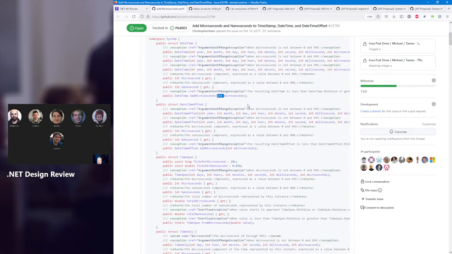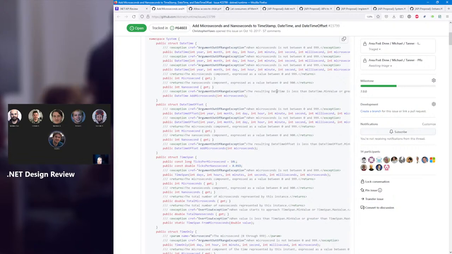Well, AddMicroseconds takes an int. Right. So you can't add 1.01. Oh, I meant the FromMicroseconds, sorry, the one that's taking a double in TimeSpan. Yeah. Yeah, I mean, to me, it makes sense. I wouldn't expose the nanoseconds in the constructor since it has to be a multiple of 100. If they want to specify nanoseconds, they can use ticks. Just because it's that weird edge case of, you know, 1 through 99 are not acceptable.